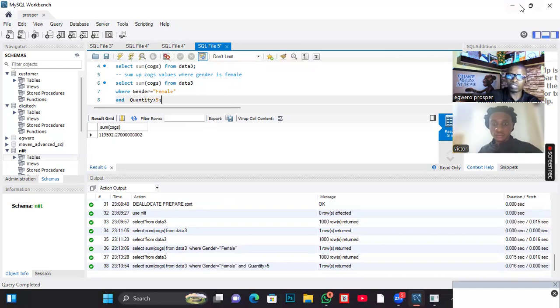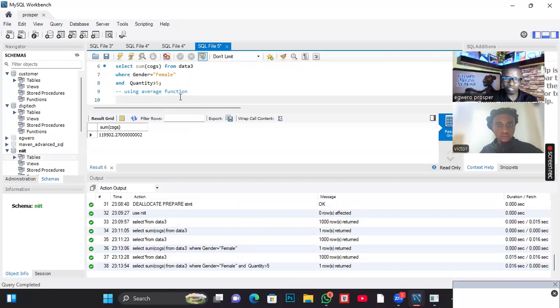So the next one, I just want to conclude this aspect also before we end the class. The next one is average. It's still part of aggregate. So let's say, using the average function. The difference between sum and average is that for average we add and divide by the number of entries, while sum we just sum.